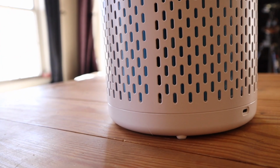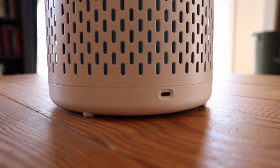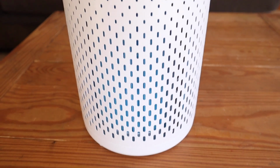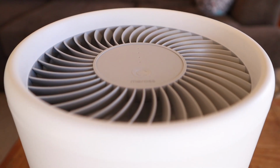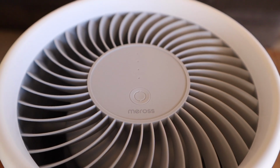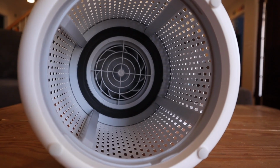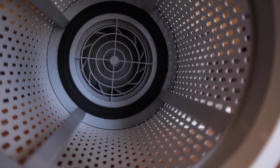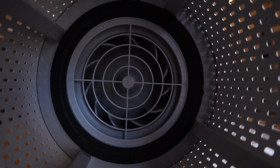If Johnny Ive had designed an air purifier, I suspect it might look a lot like this. Its compact, perforated metal frame allows you to pull in air from every angle, ensuring no matter where you place it, this device can purify the air. The 360 design enables it to refresh the air as much as 5 times in a single hour for rooms as large as 207 square feet, meaning you don't need to leave it running all day. But if you do want to leave it running all day, or perhaps all night as you sleep, the fan speed is adjustable down to an almost silent 24 decibels.